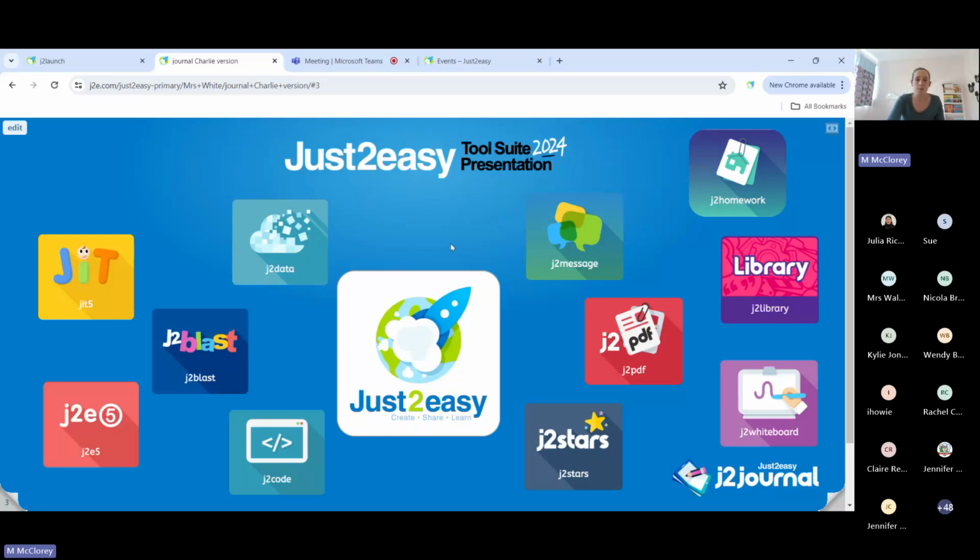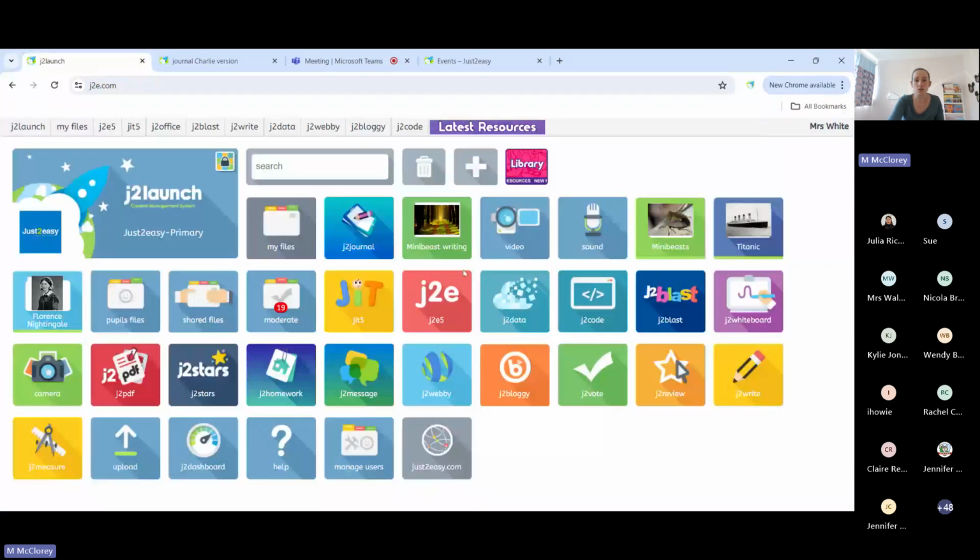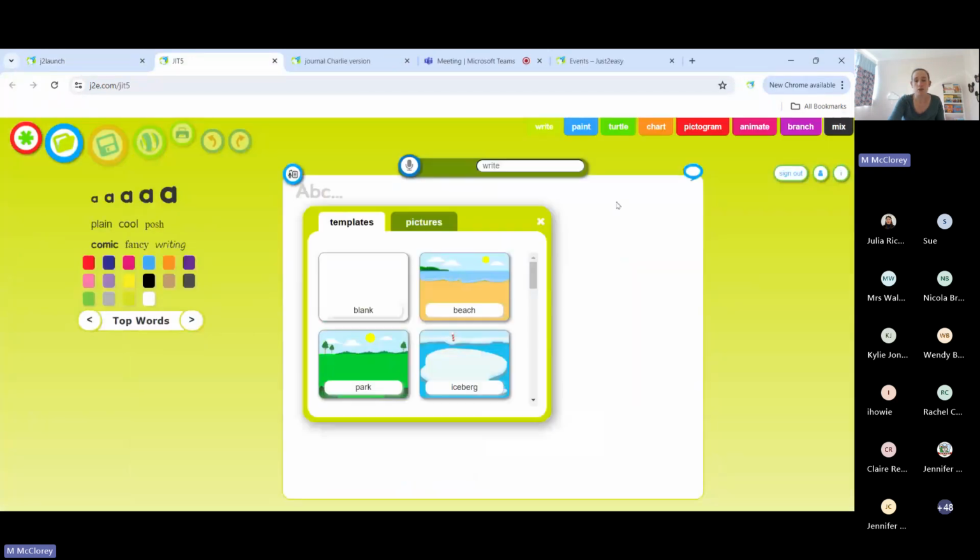For your children, the two main creative tools we have are JIT, which is our infant toolkit, and J2E5. JIT is a set of tools for those really little ones. There's a writing tool, a paint tool, the beginnings of a coding tool, some data handling tools, and an animation tool, and they're all for your younger children to get straight on with creating things.